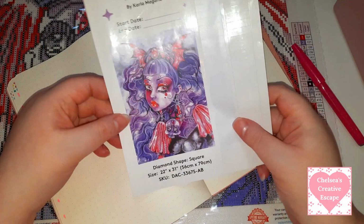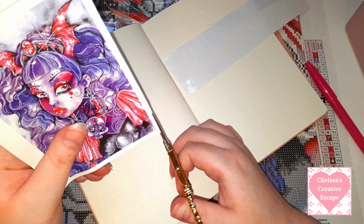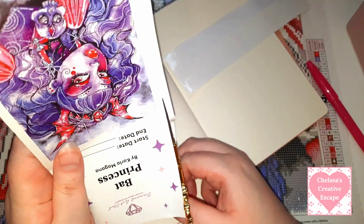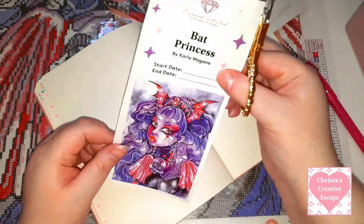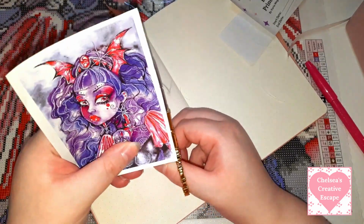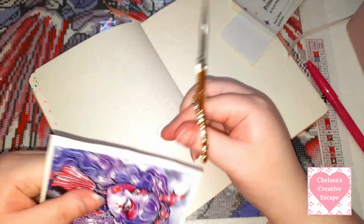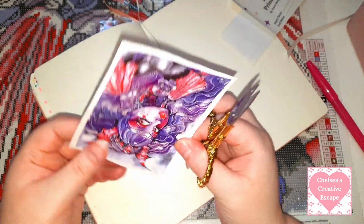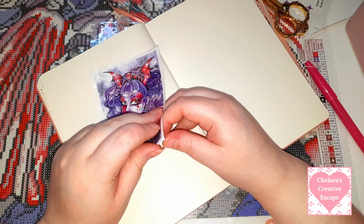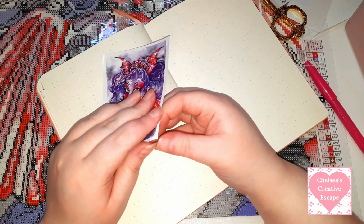I am just going to cut out this image. So that's as straight as I'm going to get the cuts on the sides. I was going to do it like a whole strip, but then I don't want to be writing on this sort of material.